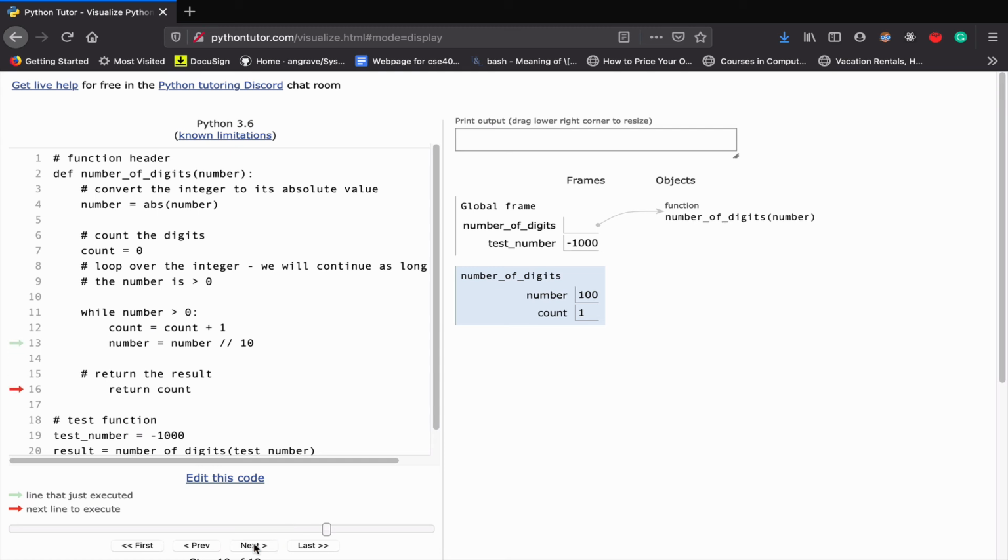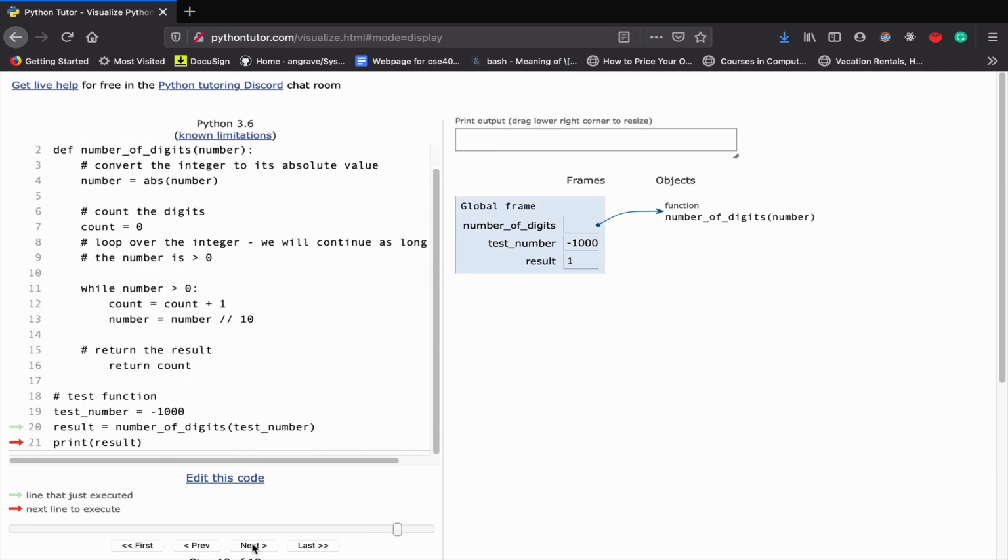Because Python sees this return statement inside the while loop, they all have the same indentation level, Python will have to execute it. And when it executes it, it's a return statement. What does a return statement do? It destroys the function, so the function disappears. So if I do next, what is returned? 1, because that is our current value of count. Alright, and we're done.